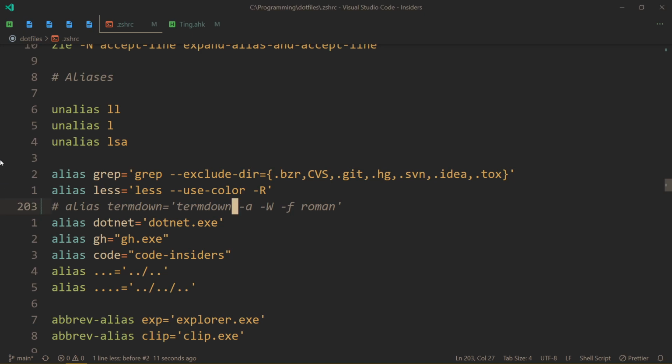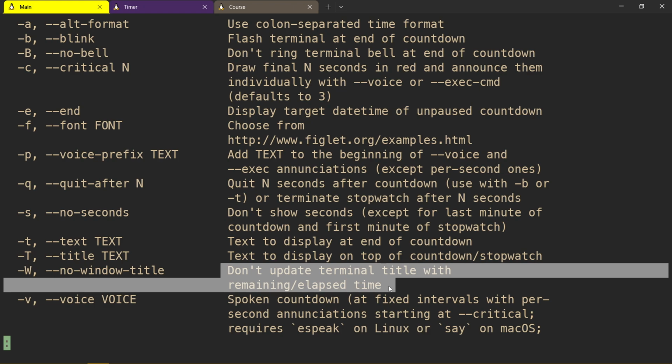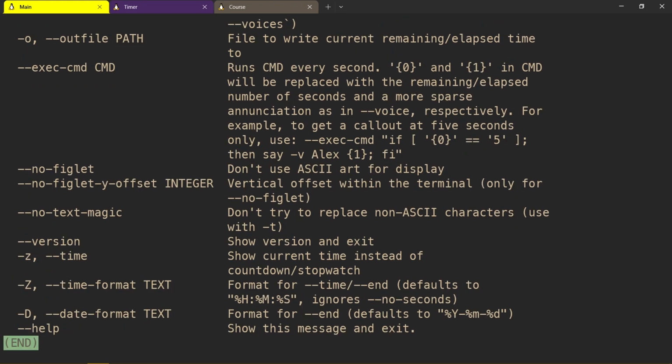What is uppercase W? Let's see. Oh, this is just useful, so it doesn't even try to update the terminal title, which is not what I at least currently need or want. My terminal emulator automatically silences all of the terminal title changes, but I don't even want it to try. And that's all of the things that I found useful for myself.